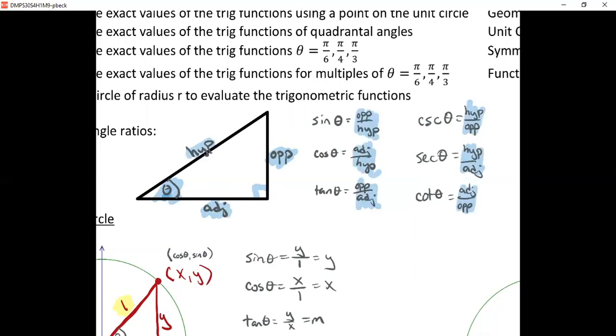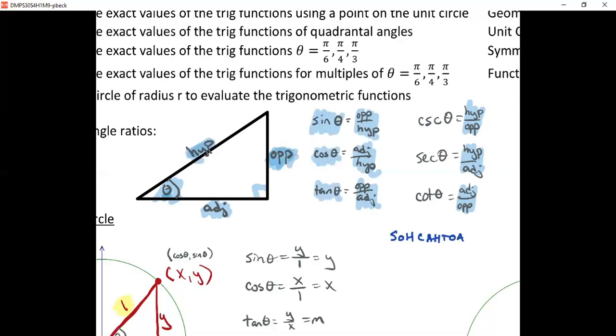From geometry, a lot of you will remember SOHCAHTOA. It was a very helpful way of remembering that the sine ratio is the opposite over the hypotenuse. So that specific ratio of opposite to hypotenuse is what we call sine. We have cosine, which is the adjacent over hypotenuse. And then we have tangent, which is opposite over adjacent. Those are the 3 that you should remember.